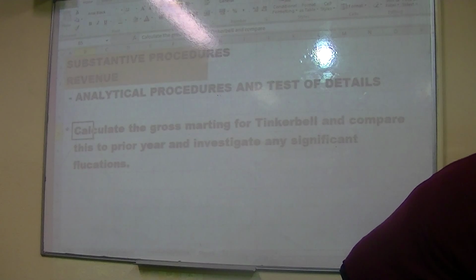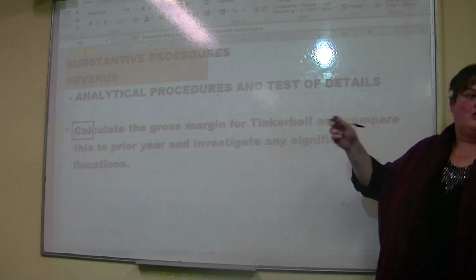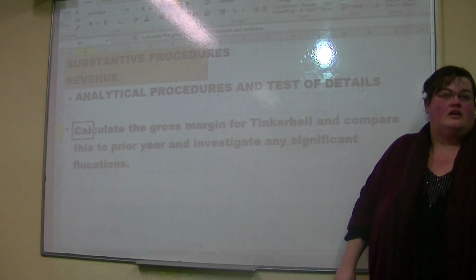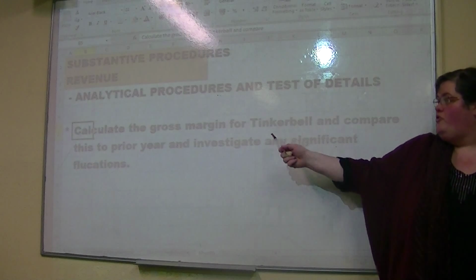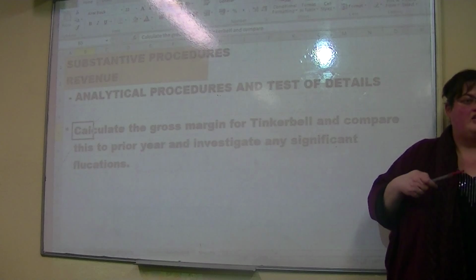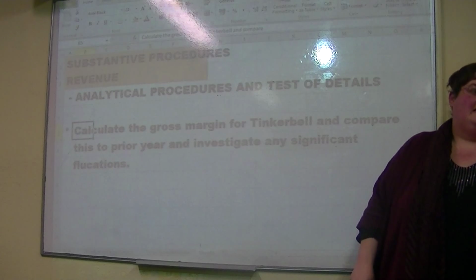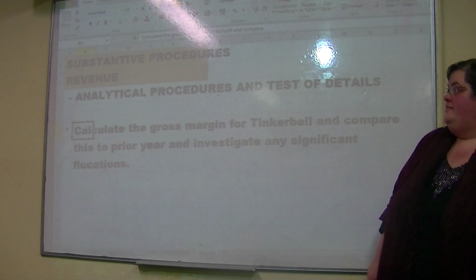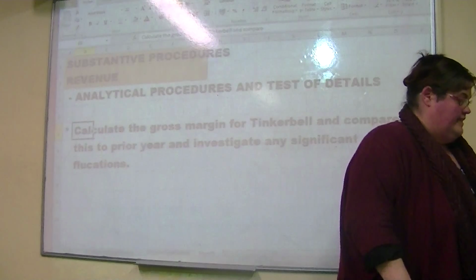That's not margin. Okay, calculate the gross margin. And that's a good one, Joan, it's a substantive one. There's always a ratio or something inside there for everything, like your debtors days, your creditors days, your gross margin, all that kind of stuff. Think of your ratios, you probably did with John, did you? A long time ago, yeah. It's actually management accounting, is it, yeah? And apply that now to this, and that's an analytical procedure.